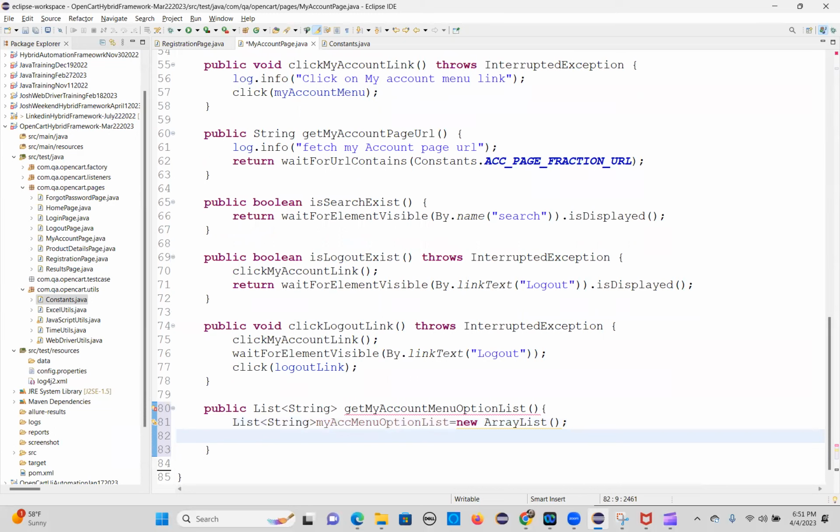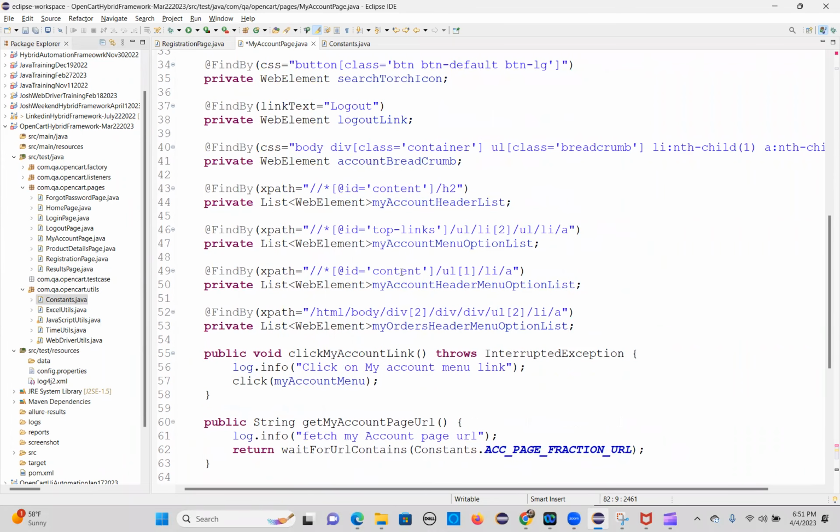And then iterate the my account menu option list. I think we have given the same name here also. My account menu option list, this one, right? This is the same we have given.